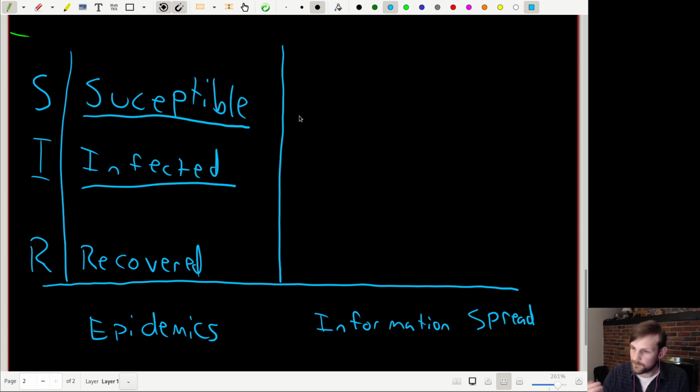So in terms of the information storing and information processing and sending, we typically call S people, susceptible people, people who can pull information. That is to say, they can grab information and bring it into their node. Infected people, on the other hand, are pushing people. So these are people who are pushing the information out. And then recovered people are people who can neither push nor pull.